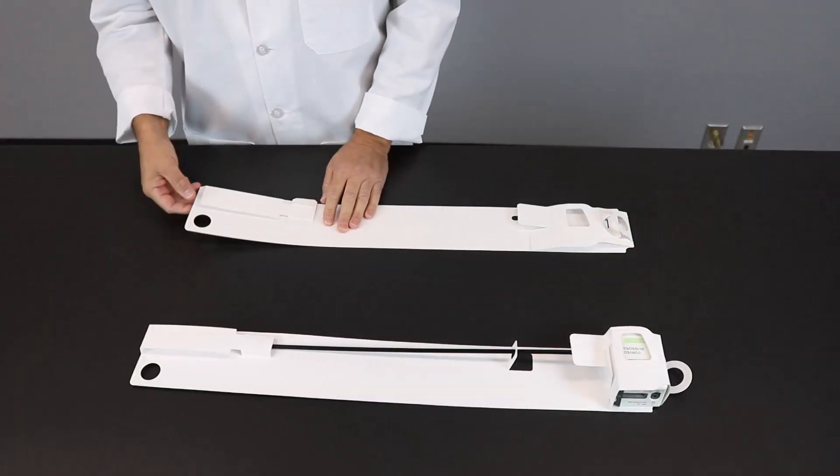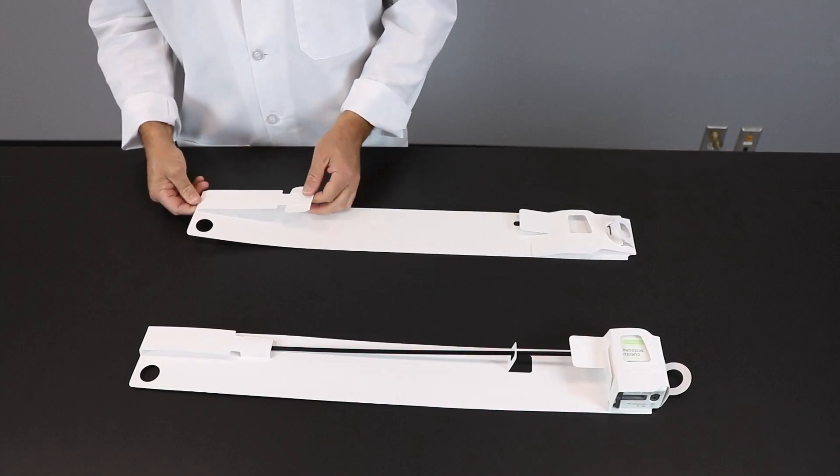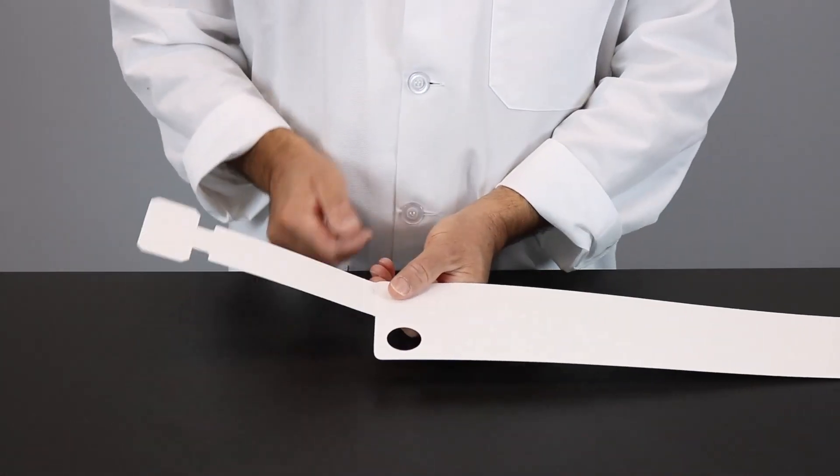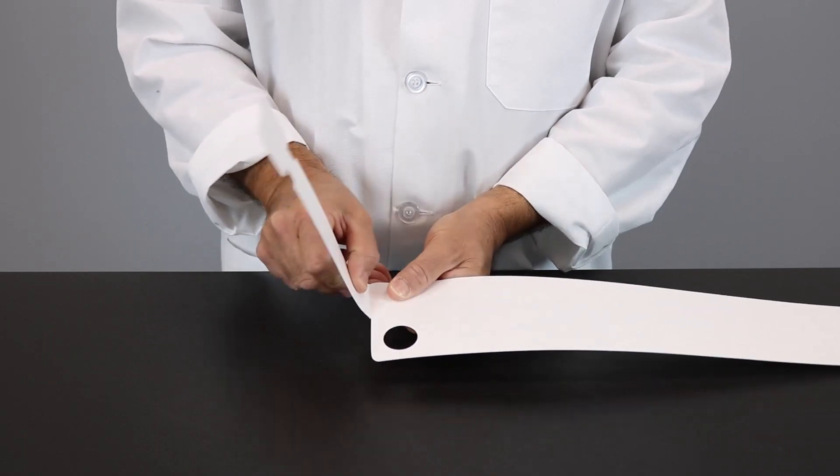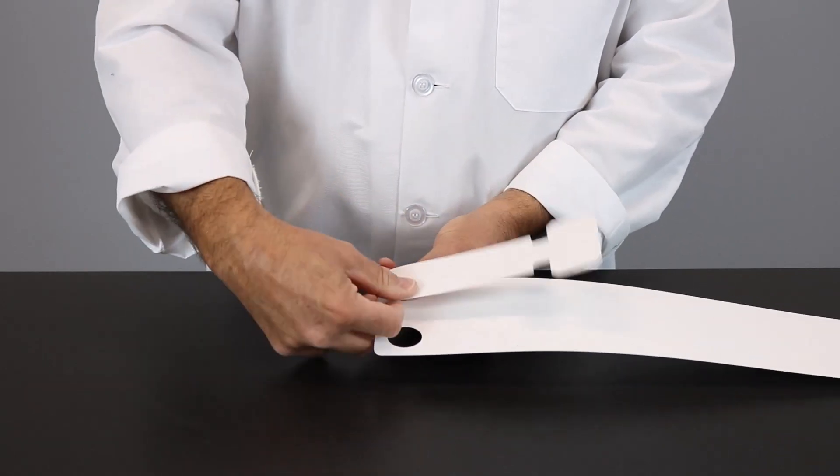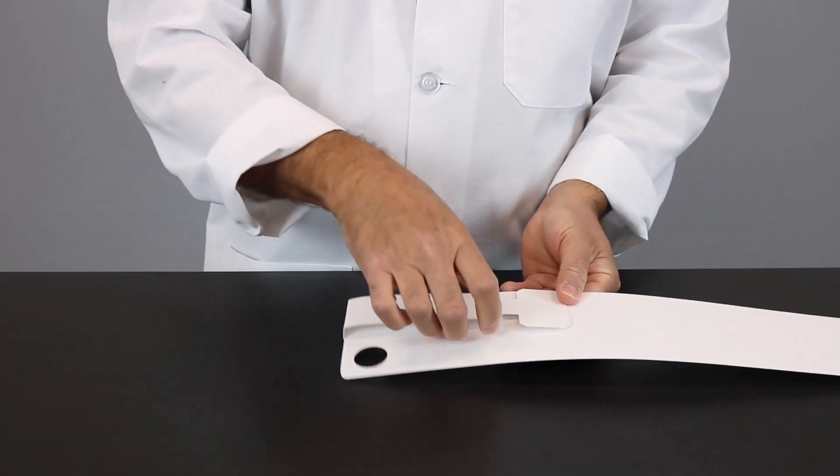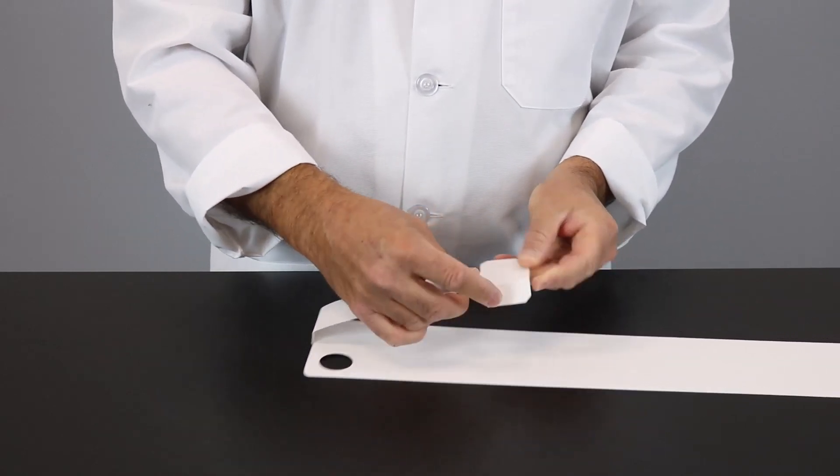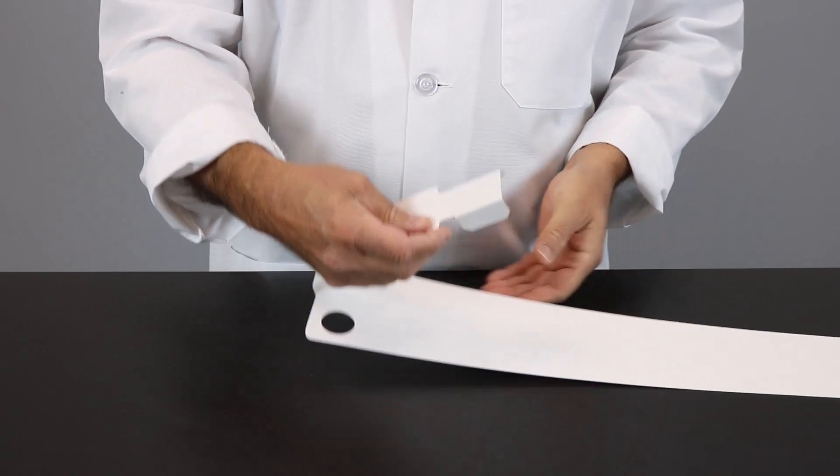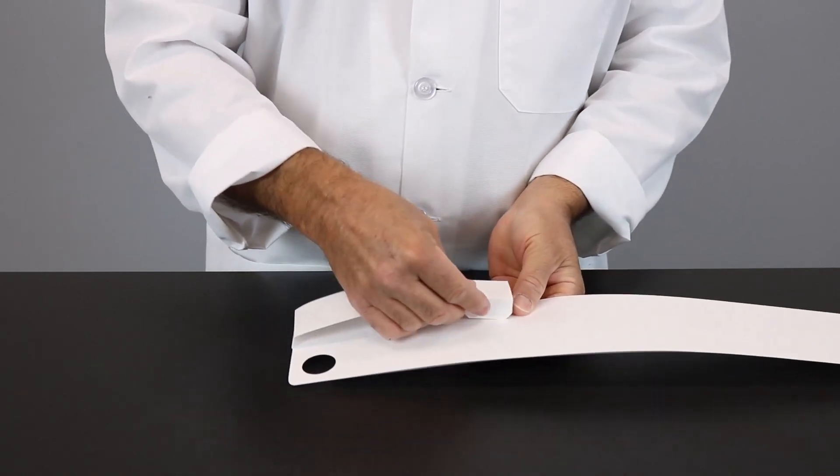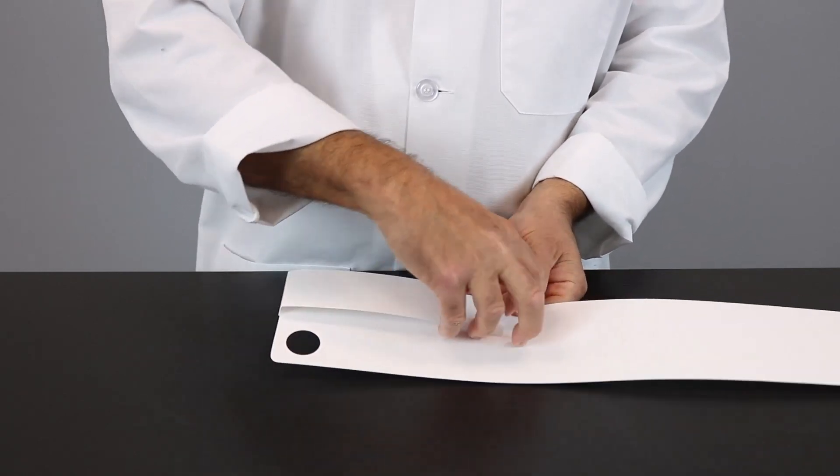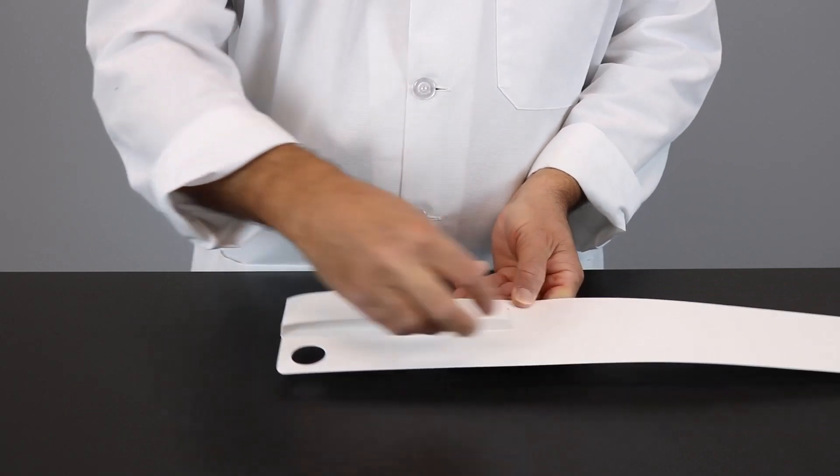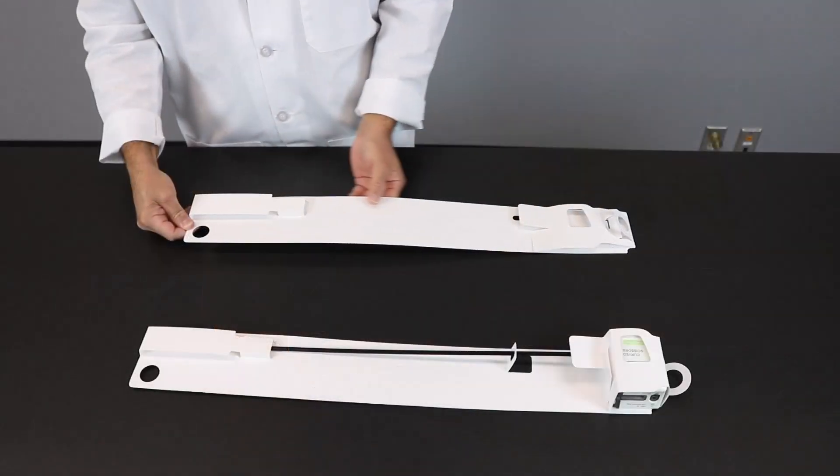The first step is we're going to take the three-dimensional flap and fold it out. You're going to see two score lines here and make a crease like so. Then take these two tabs at the score lines, make a crease on both sides pointing down. Then insert it in here like so to make that three-dimensional distal end flap, leaving enough room for the distal end of that instrument to go in.